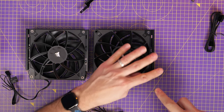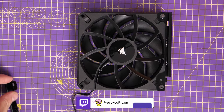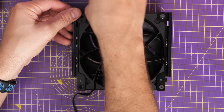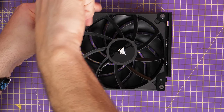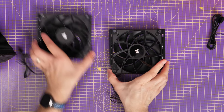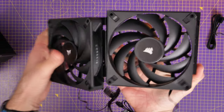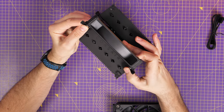If you're going to mount the fan on the other side, you'd want to put the brackets on the other side — I'll show you that in a minute. Depending on whether you've got RAM clearance problems, you may want to put the bracket on the other side, and you could apply the same logic to an extra fan. Now we've got that additional fan set up and ready to go. You can see them side by side — they're basically identical, which is exactly what we want. Pay attention to the Corsair logos on the side and front of each fan and make sure they're facing the same way when you put them back onto the radiator.